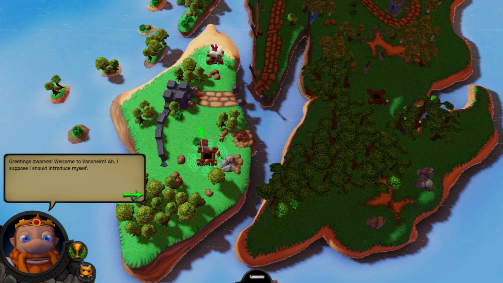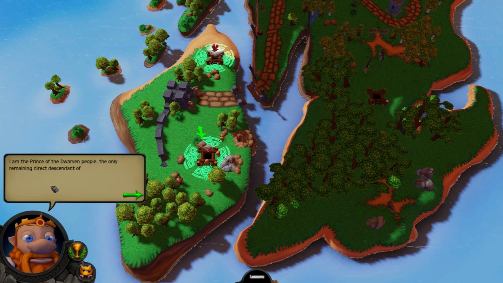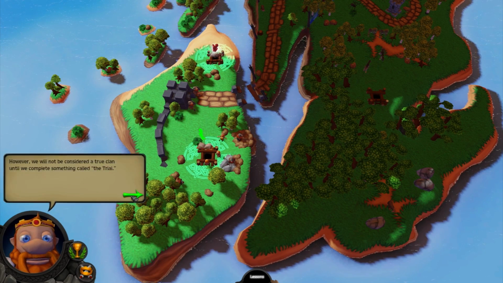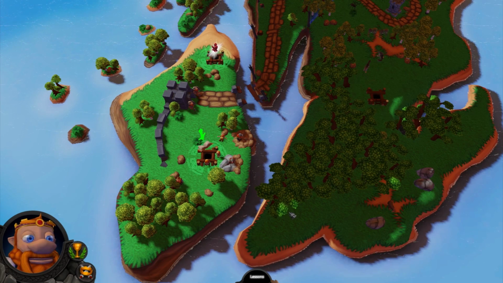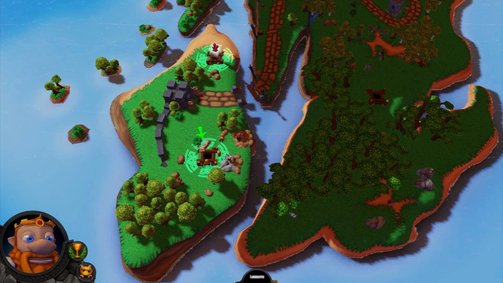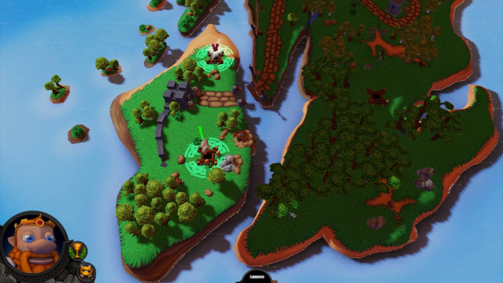One thing I want to point out is that I have no control over this little box here. It will just keep going, and every now and then the dwarf guy will just shout something out randomly and interrupt me when I'm in the middle of talking. So just be warned, that will happen a bunch.